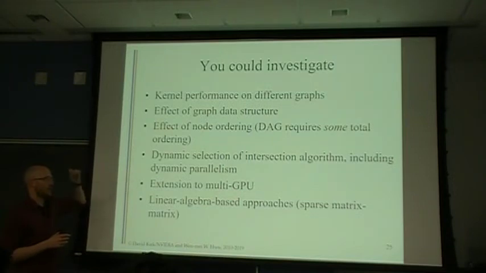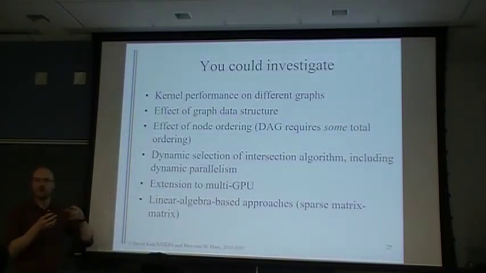You could look at the effects of moving over to multiple GPUs. So we're looking at this now, and some of the problems that we're running into is that the fundamental triangle counting operation is so fast that any costs that you incur when trying to move it over to multiple GPUs can cause the triangle counting part to not be overlapped effectively, so it doesn't appear that you get any speed up even though all of your kernels are shorter.